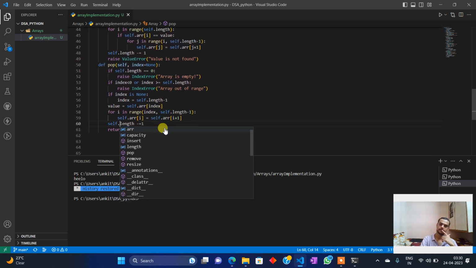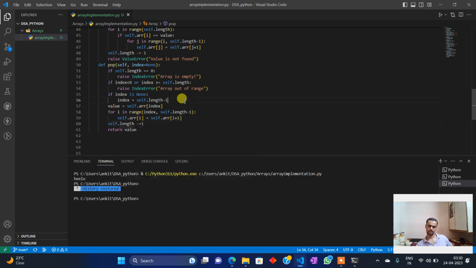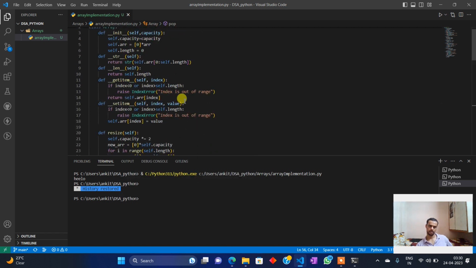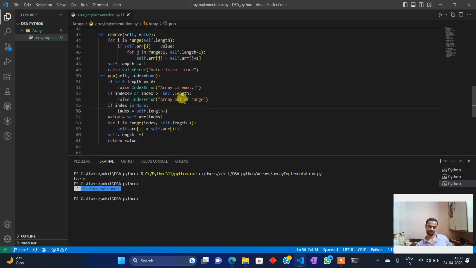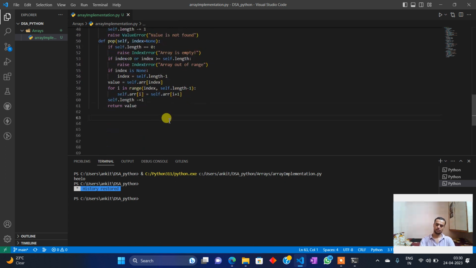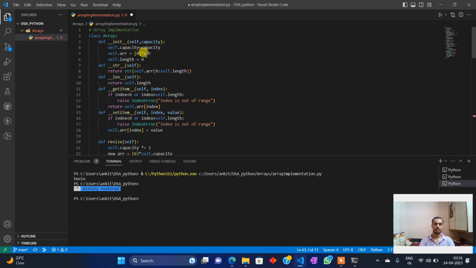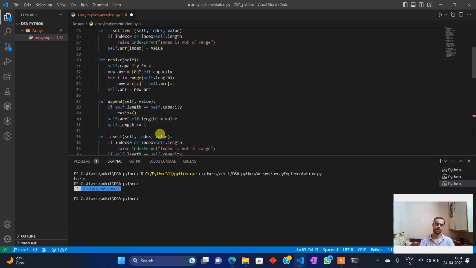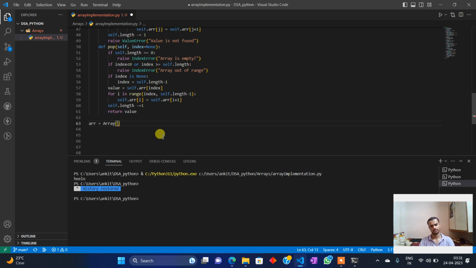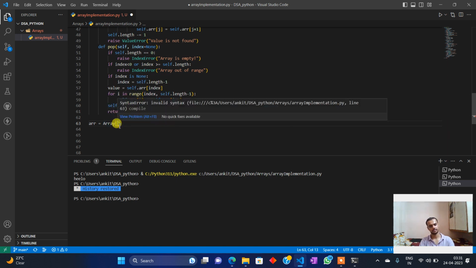So what happens? Self dot length. Okay. So I think all the functions and methods are defined for the array. Now what we can do is we can test it by creating an array. So let's create an array from what we have created. This constructor array will take the parameter capacity. Don't look at self because it's used for constructor purposes, but the only parameter it will use is capacity.